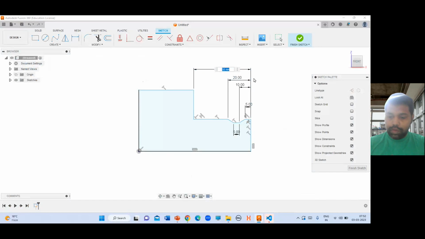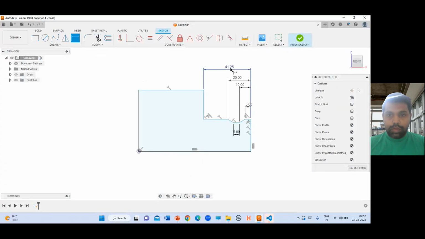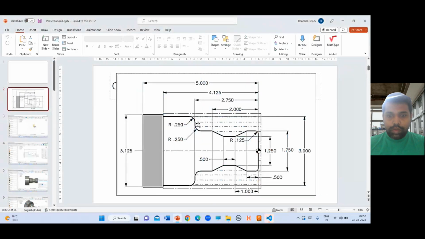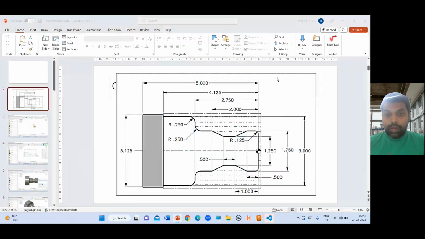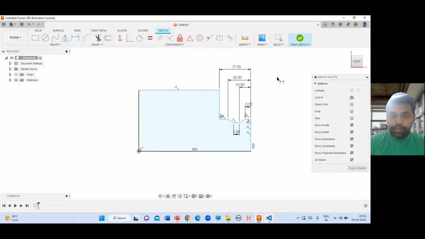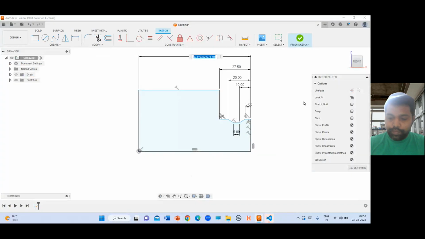It's 41. 41. 0.75. 27.5 is this particular distance, and from here to here it is 4.125.